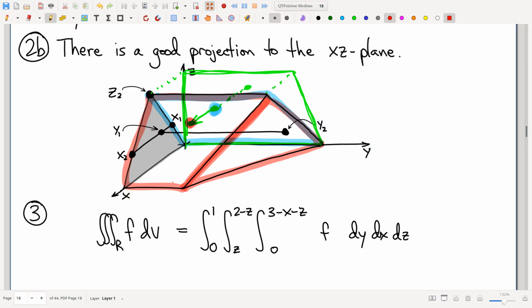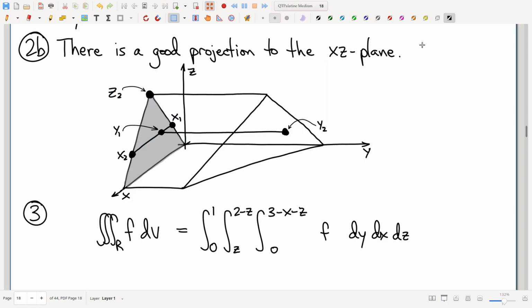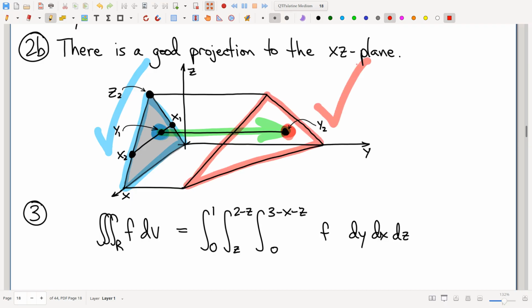Well, there's only a couple other options, and you can think through the third one on your own. I'm going to show you the good one, which is, as I have it drawn here, the shadow in the xz plane. If I then look at the corresponding range of values of y, the starting value of y will always come from a point like that, which will always be on this face consistently. Good. And the ending value will always come from a point like that, which is always on this face consistently. And that's good.